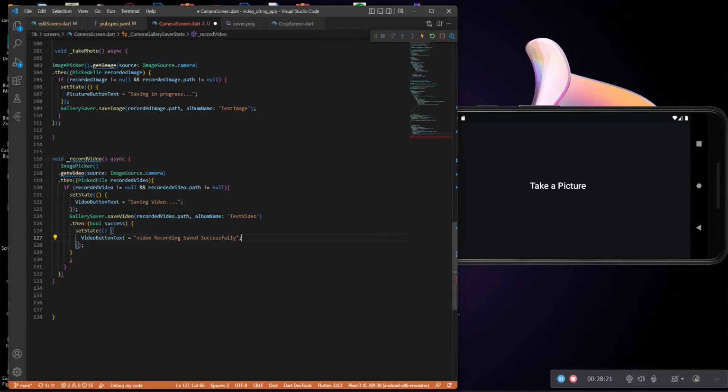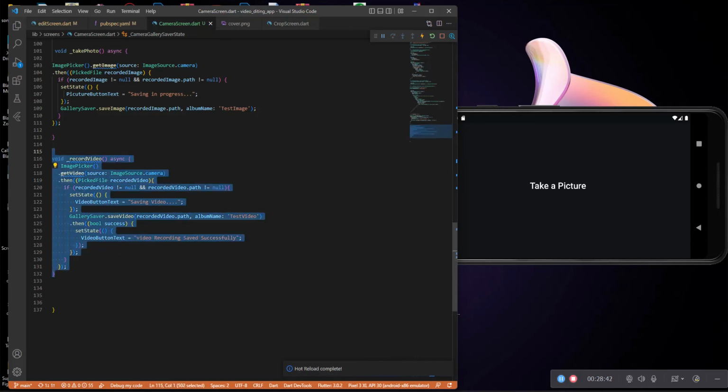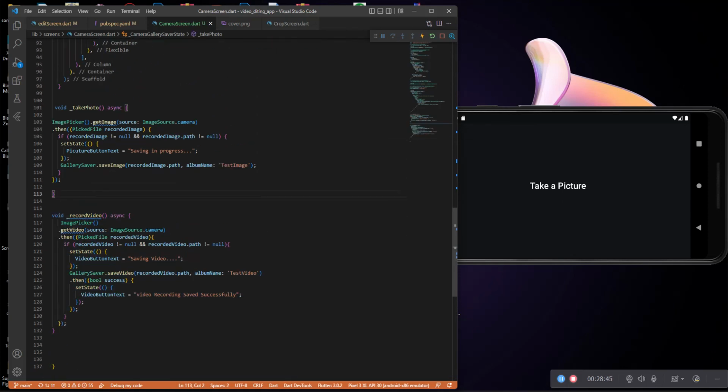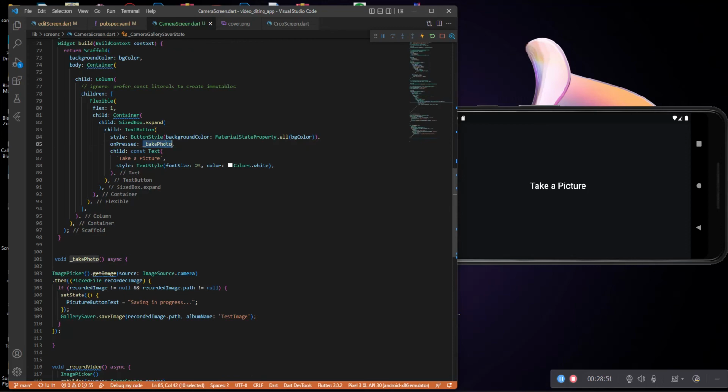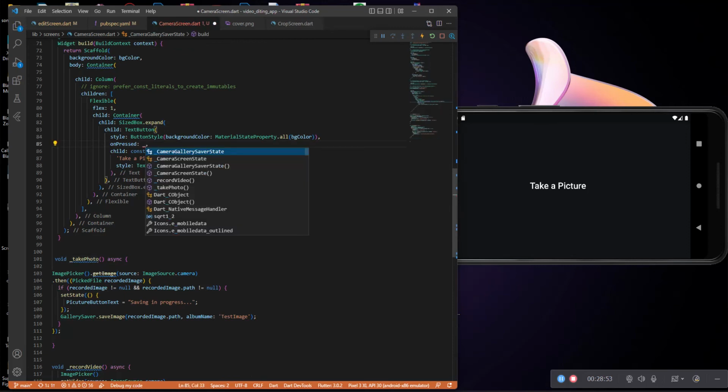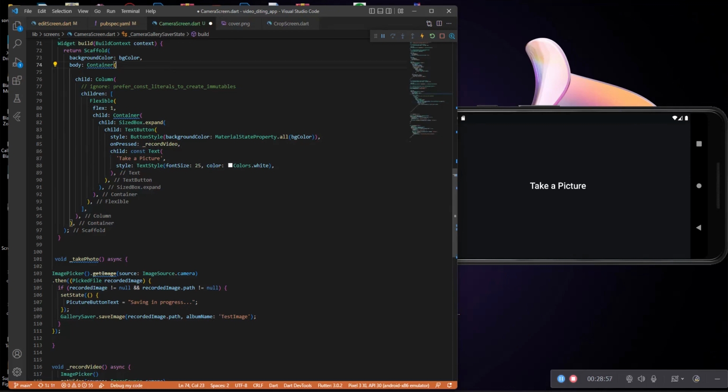That looks perfect. Excellent. So we just have to deal with these guys, and let's just do some cleanup here. All right, so we add one of these. Perfect. Excellent. Then we close this up as well. Perfect. So this is also one of the things we want to do, right? So this looks quite amazing, and we have these functions here, and instead of saying take photo, I'm actually gonna say record video, just like this. Just save this, and let's just try to run the application again, and I'm just gonna record a video.